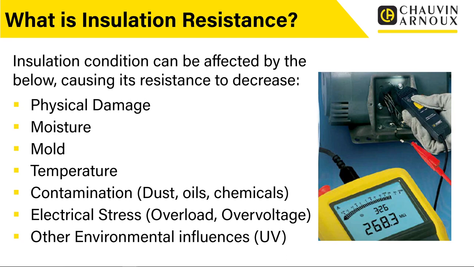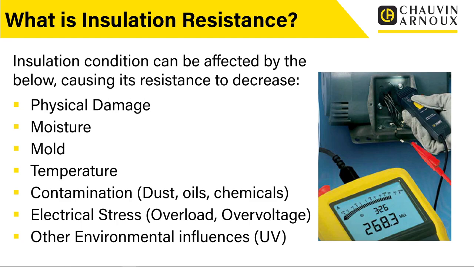So causes of insulation resistance decreasing could be physical damage. You could imagine a cable gets trapped, it gets damaged, it gets driven over, it gets penetrated like with a nail or something like that, or a screw goes through it. Which is quite common during installation in buildings. That's quite common, this is why we test things during initial verification. But also over time, the cable can become physically damaged, and that obviously can degrade its insulation resistance.